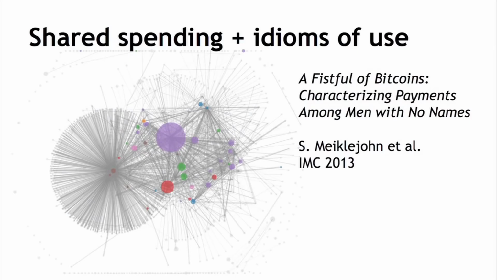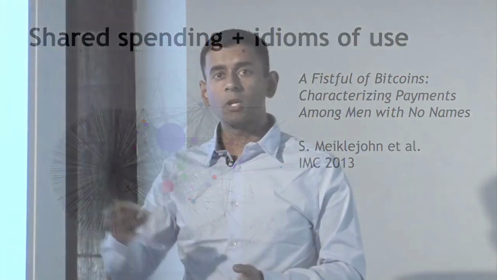The authors wanted some sort of reliable way of identifying what are the service providers corresponding to each of these clusters. How did they do that? Well, one idea you might have is, why not just go to the Mt. Gox website and see what address they advertise for receiving bitcoins? Well, that doesn't quite work because they're going to advertise a new address for every single transaction. And if you just go to the website, look at the address, and don't complete that transaction, you don't send bitcoins there, then they're simply going to discard that address. They're not going to reuse that address for another customer. In other words, that address will never get used. You simply won't find it in the blockchain.